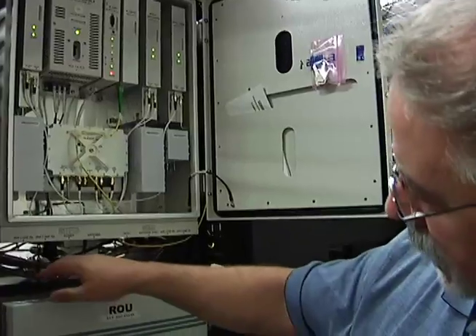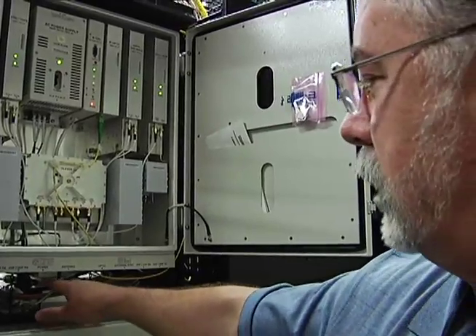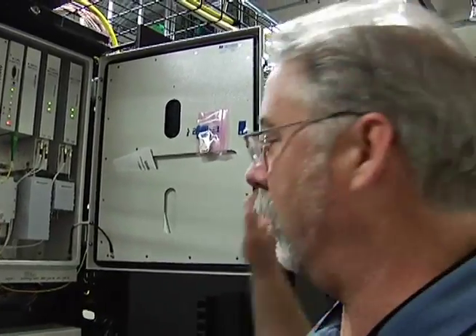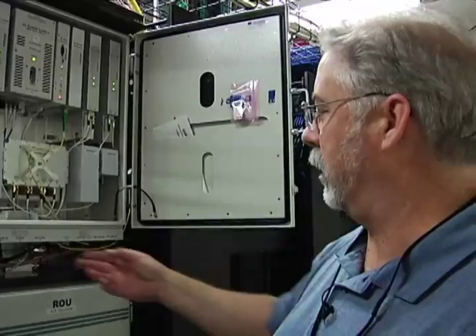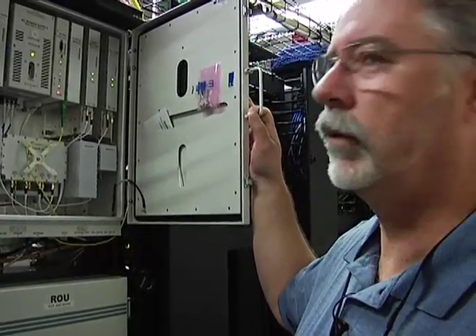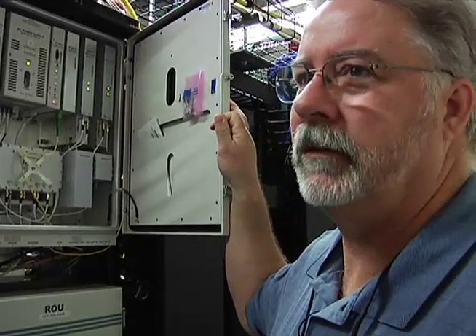There's one output here, and if you look underneath you can see how we split it out to the number of antennas we need to feed across the floors. We're typically getting 15 or more dBm out of that one output, then split to whatever we need. It's adjustable — it can go as high as 30 dBm on the output of the ROU, but we don't typically run it that hot. Right now they're running around 20 or 21 dBm, splitting between typically 15 to 16 antennas per remote. So you've got plenty of power when you hit the antenna.